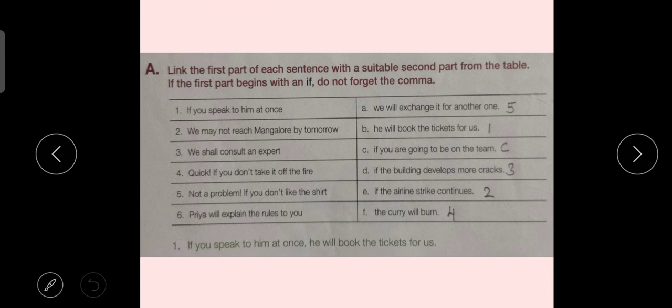Here, dear students, as you can see, I have forgot to write number 6. Instead of that, I have written C again in this column. So, I am trying to write 6 over here so that you can understand it clearly. Dear students, you all have to note down these sentences after matching the correct part with the first part. And you also have to add commas wherever required. I have also mentioned that in which sentences you have to put comma. Go through this exercise again if you did not understand. Now, we will move on to next exercise.